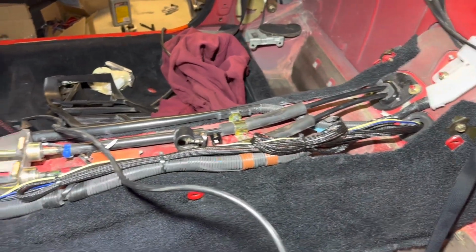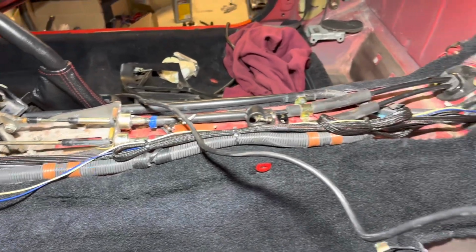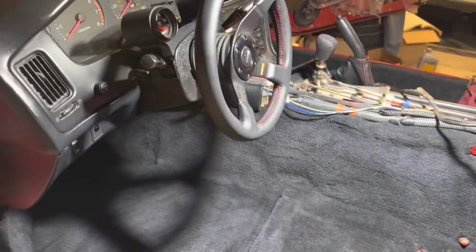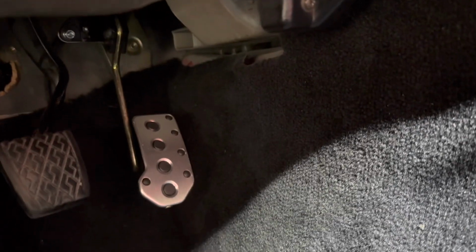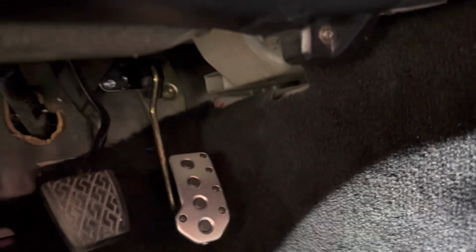I just zip tied it to the chassis bundle that's in there to keep it from flailing all over the place. So that is all set. I will warn you, it is very awkward trying to get that pedal in. Those bolts angle kind of towards the center console, if that makes sense. So trying to get the right angle to get them threaded in while trying to reach under there is not the most fun thing to have to do.